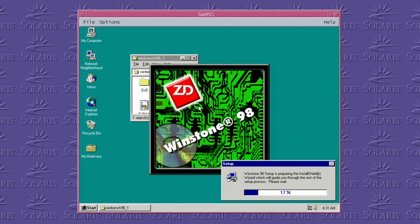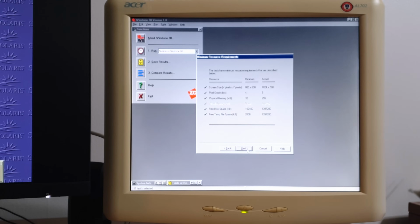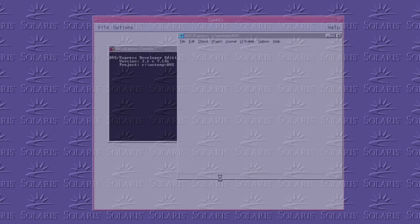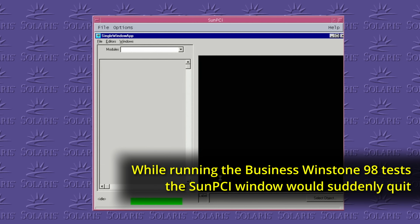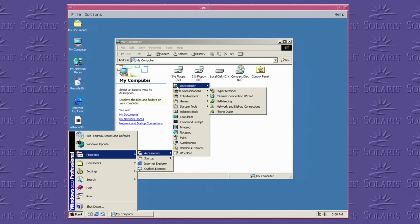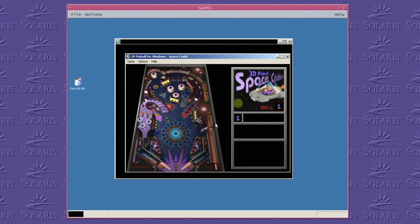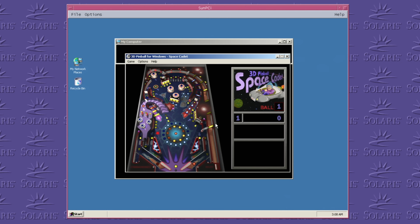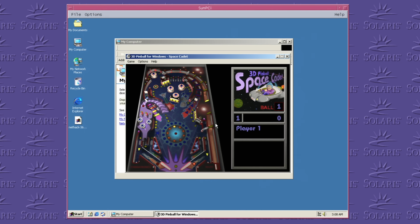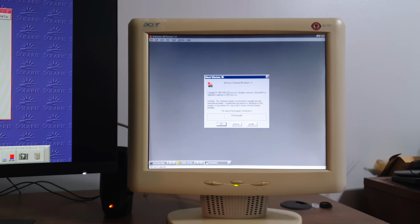I would have liked to give some more solid benchmark numbers to show how bad this really is, but that proved to be a much bigger problem than expected. Every time I tried to run something like Winstone, the SunPCI would abort or in some cases lock up. What I can say subjectively is that the entire experience sucks. In normal operation, I'd honestly say an early Pentium is likely to be far more responsive and less frustrating for basic office tasks, and it's really at the point that I have to question if software emulation would provide a better experience overall. That's even true if you were using the dedicated video output.